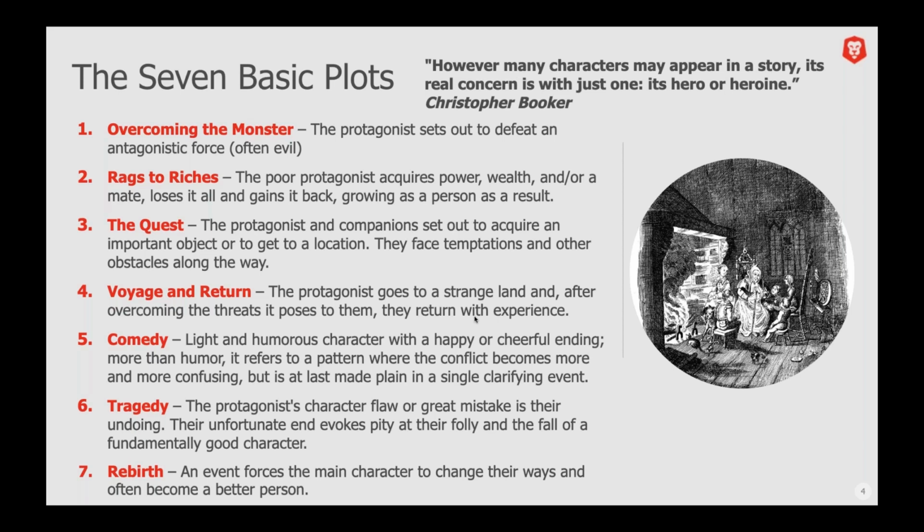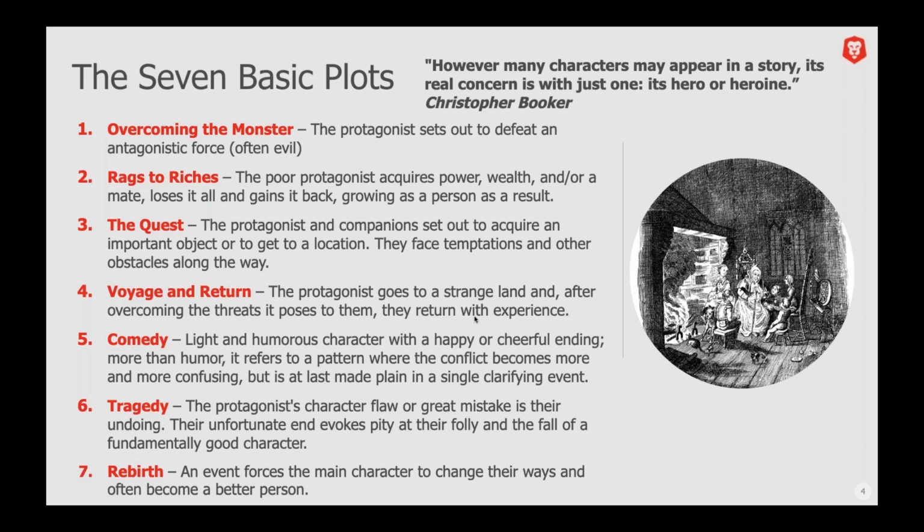So they go and learn new experiences in a strange land. Alice in Wonderland is a great example of that type of story. Then obviously we've got comedy and tragedy, the two classics. Comedy like Bridget Jones's Diary, tragedy, Romeo and Juliet. Very clear in everyone's mind, those kinds of stories.